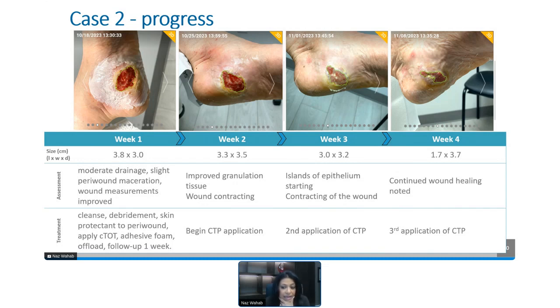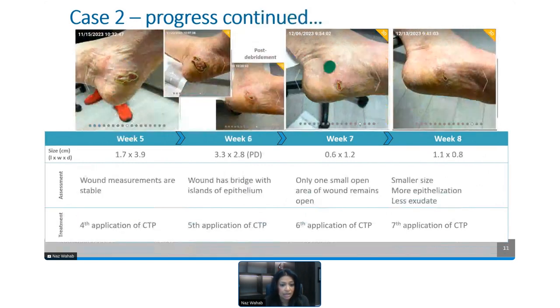Now, I think, retrospectively, the patient got so excited, we got so excited that although he was wearing an offloading shoe to the office, and he was telling me he was doing it and giving me all the excuses, I think he did not utilize it as much, and he was also walking way more than he was telling us. I do think that was part of the reason why this took a little bit longer, with a few more applications of CTP, because of his compliance issues.